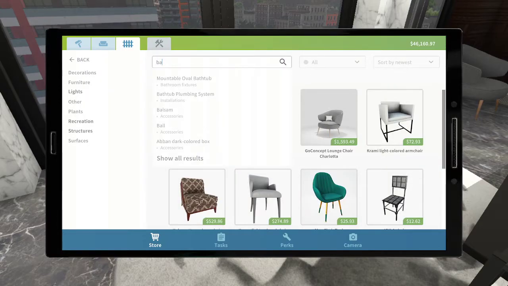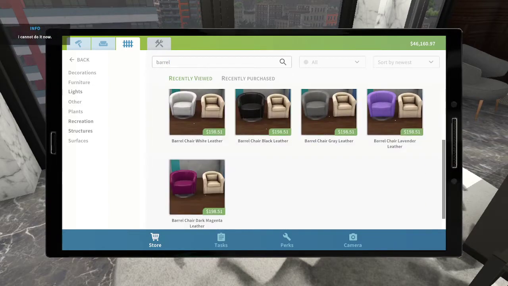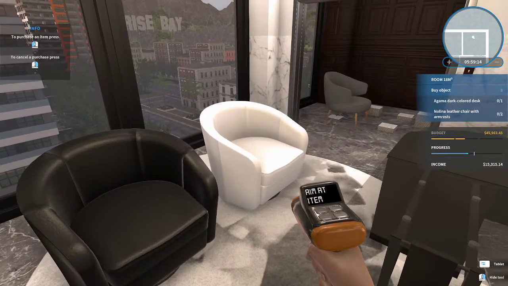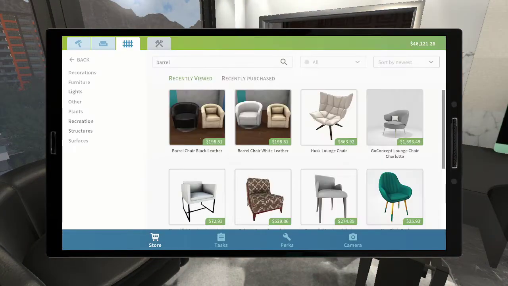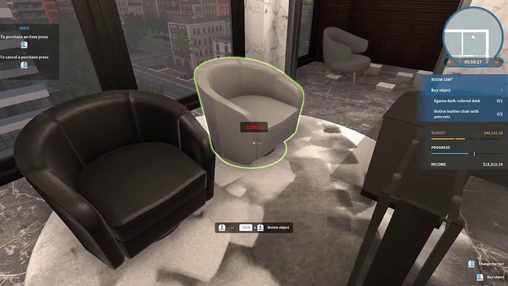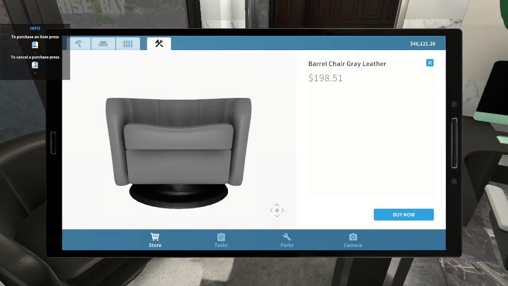Let's see. We do have it in black. I think that's what we want to do. We do have gray too. I think the black looks really good though. Okay, so let's do that. We could do one black and one gray. That'd be interesting. Or not. Okay, so let's do two black ones.